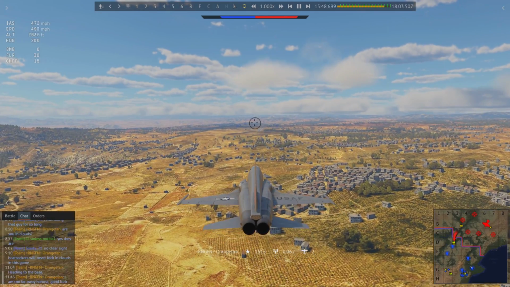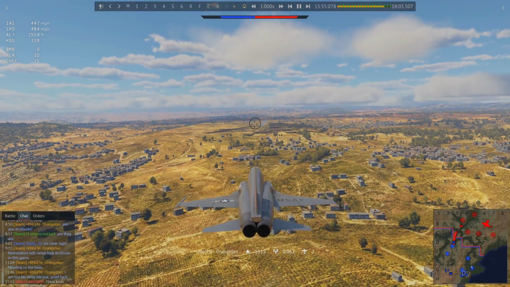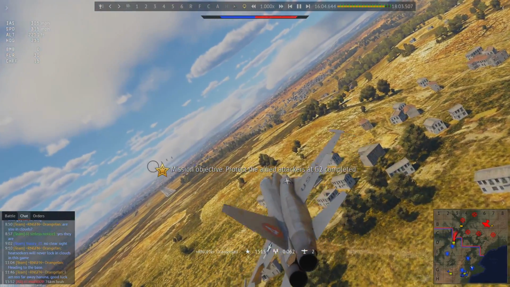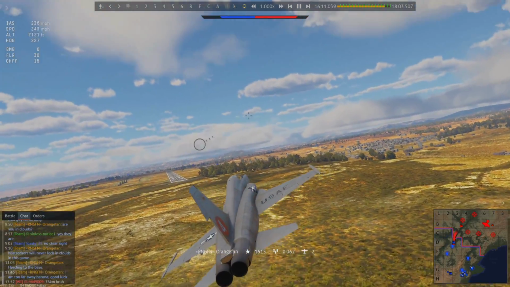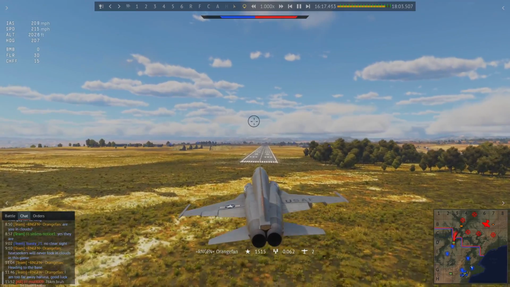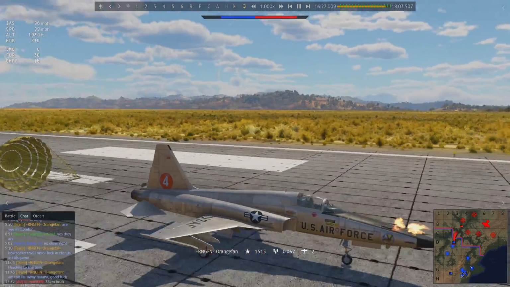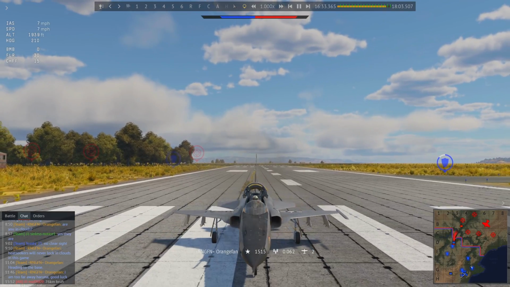Also, I figure I might as well show the landing sequence here for the F-5E, because I probably won't in any other battle. There is a braking chute, which is nice, along with the air brake, so it's fairly easy to slow your plane down. Especially if you've got any ammo left for your guns as well.